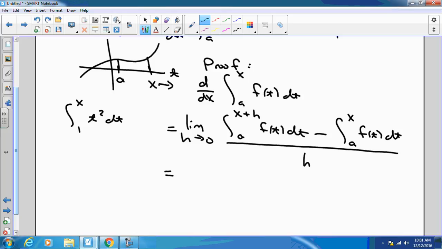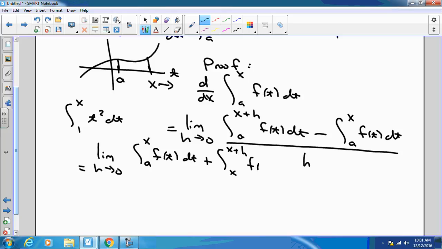The key point that I want to get a hold of is, does everybody see how this is the difference quotient up here? I'm evaluating my accumulator function at x plus h. I'm evaluating at x and subtracting. Does that make sense? Now, I'm going to pull off something clever using my properties of definite integrals. And that is that the integral from a to x plus h is the same as the integral from a to x plus the integral from x to x plus h.